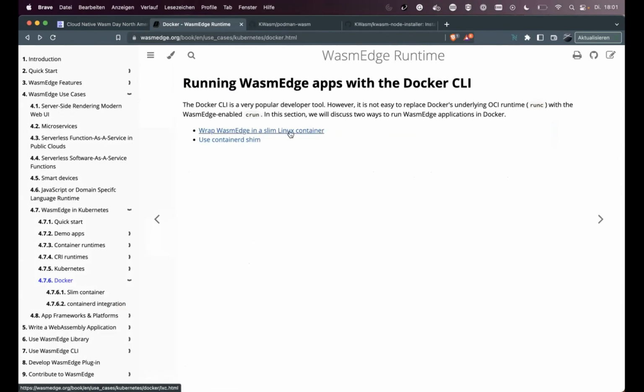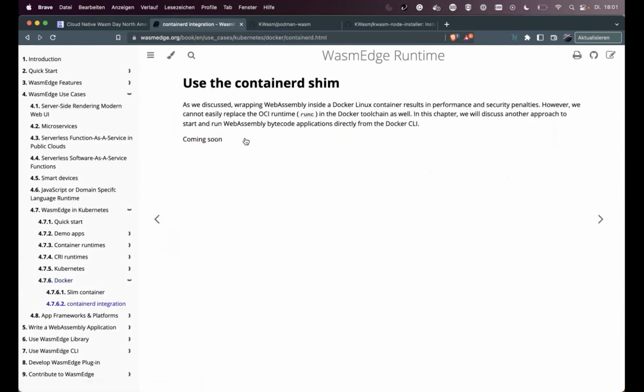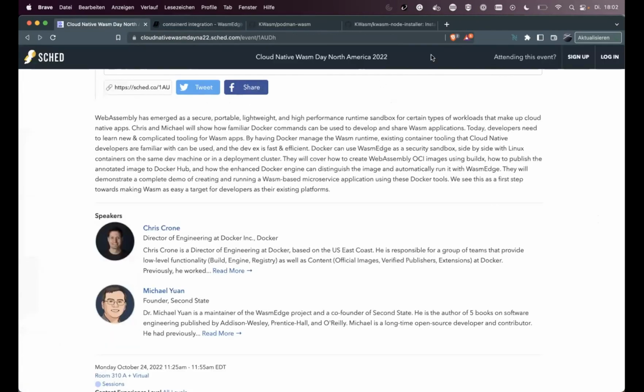The first one is how to use it with Slim containers, and the second one, how to use it with a containerd shim. But there is a sentence: however, we cannot easily replace the OCI runtime, runc, in the Docker toolchain with crun. And that's correct.